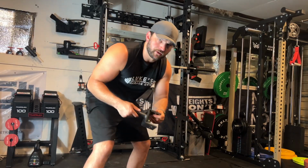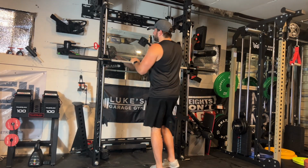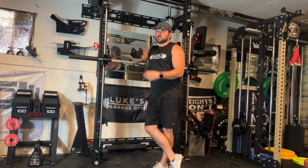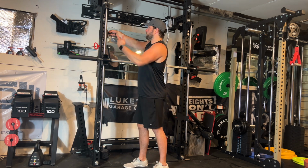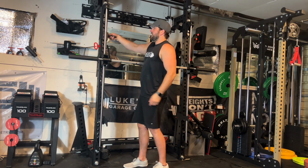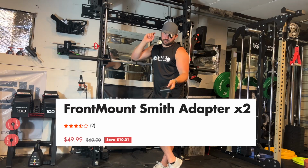Now, something else I wanted to mention for you guys is he did send me these Smith Machine adapters. Say the side of your rack doesn't have enough holes, or you want to utilize this on the side here. What you would do is pin it, and then this part is where it can attach to latch on. So you've got your 5/8, 1 inch. I'm not using these.